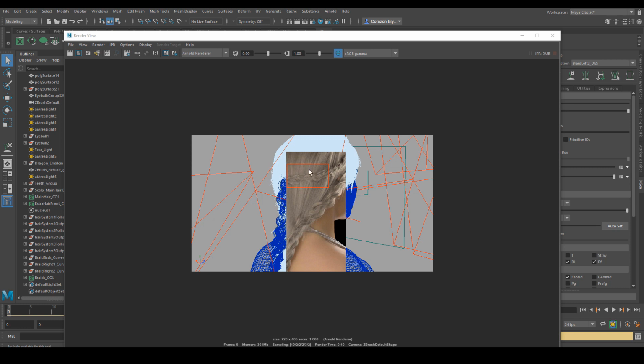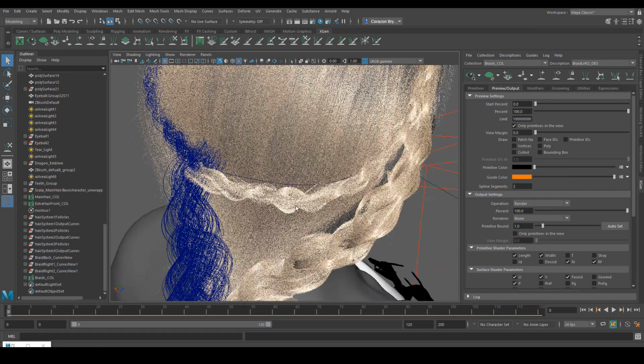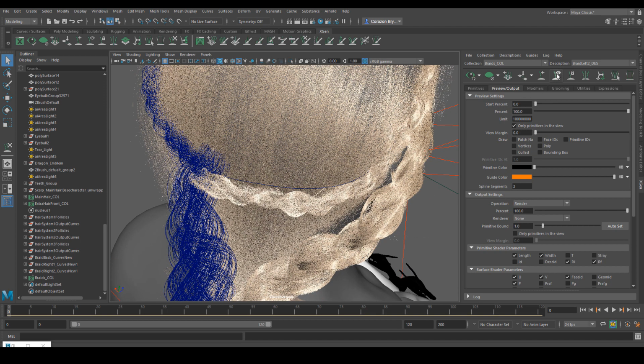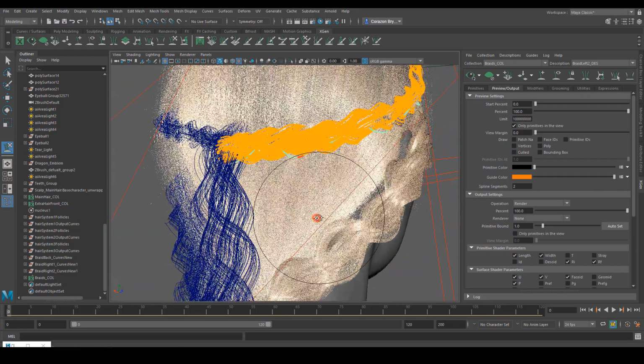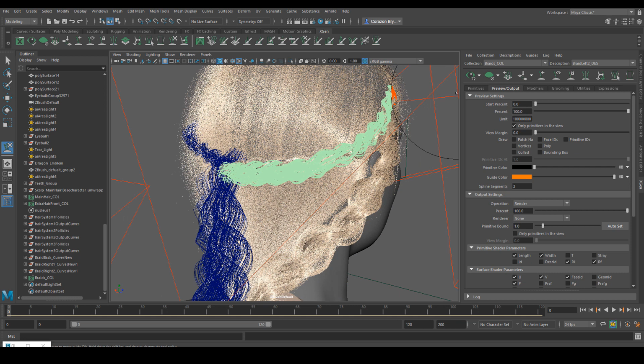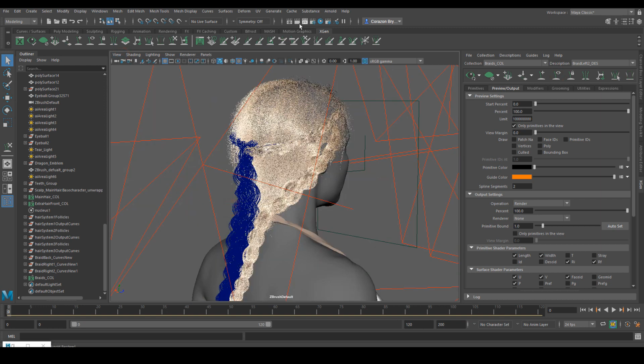I still think it needs to be pushed back. Some part of it is still sinking into the hair, so I think it's around this area. So I'm gonna turn on the guides again and go to sculpting. Yeah, and just gonna move this forward, right, something like that. And of course update it and hide the guides and go back and re-render. See how it looks.